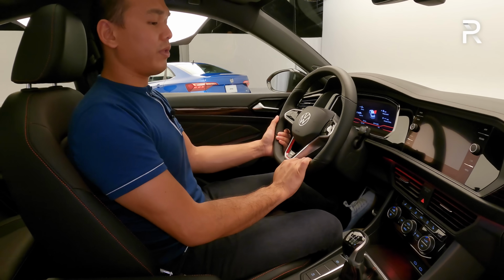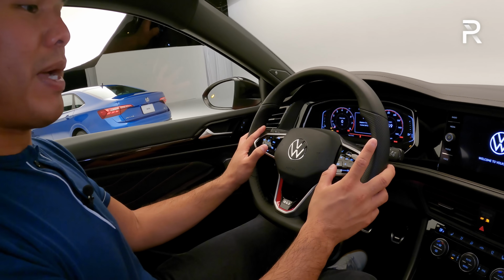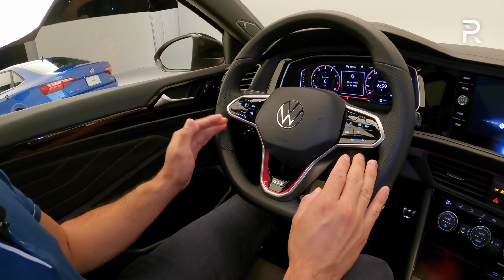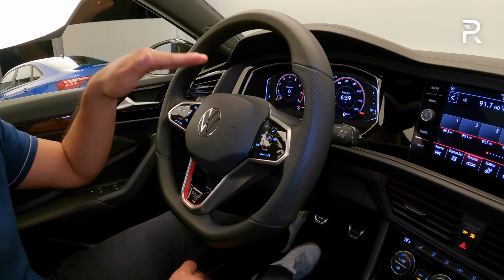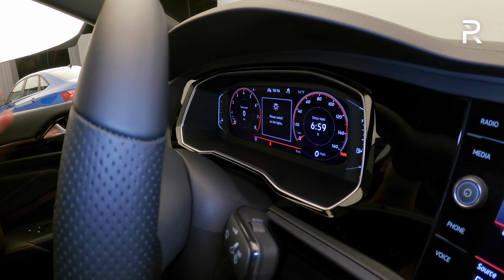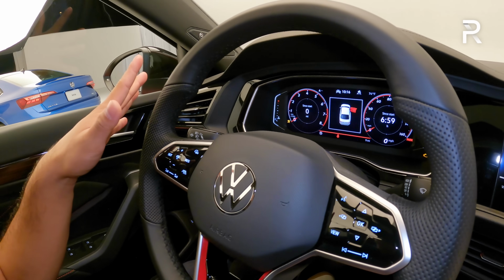This is the same new steering wheel that I tried in the new Volkswagen GTI. It has those touch-sensitive capacitive buttons here with like a slider here for the volume. And it also lights up, which is nice. The wheel itself is still a tilt and telescoping design, which is nice. And you have their new digital cockpit display. Now, the digital cockpit display is now standard across the board. 8 inches will be the standard size. This is the larger 10-inch display, which again makes it nice how it's a fully digital display.